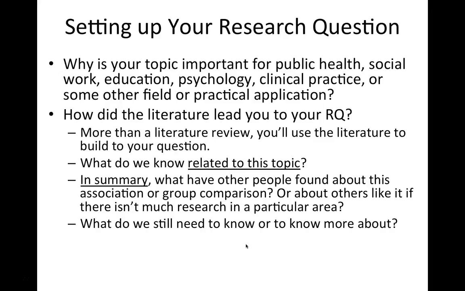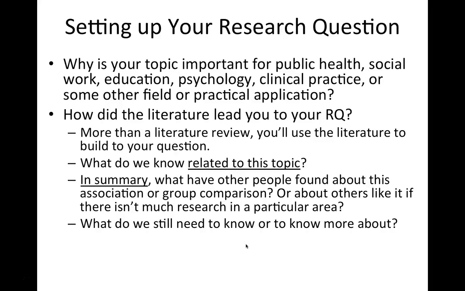I'm looking at teen pregnancy, because that's really important. Lots of teen pregnancies happen. They have all sorts of negative consequences potentially, and so we should better understand why, how, to whom, whatever these happen. And so when you're using literature to lead up to a research question, you're doing more than a literature review. You're actually trying to use the literature strategically to build to your question.